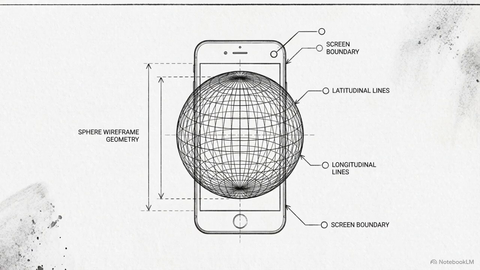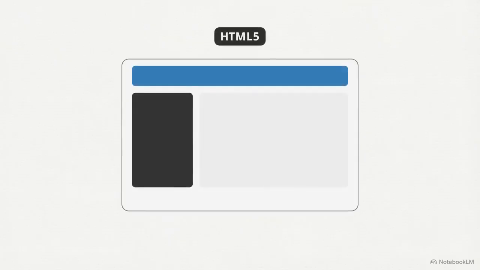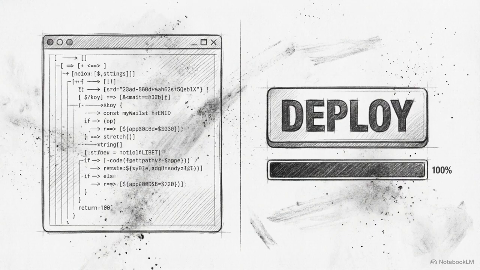The first path is the web view, or progressive web app. This approach takes your existing responsive HTML5 website and wraps it inside a basic app container. For Bootstrap teams, the appeal is obvious. You deploy rapidly with 0 new code bases to manage. Any content you update on your website automatically syncs to the mobile version.